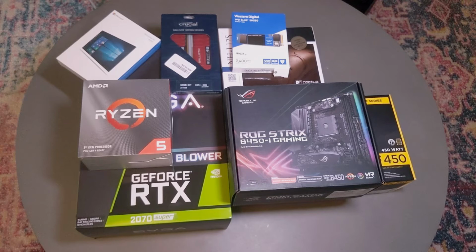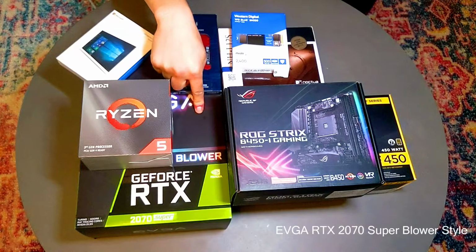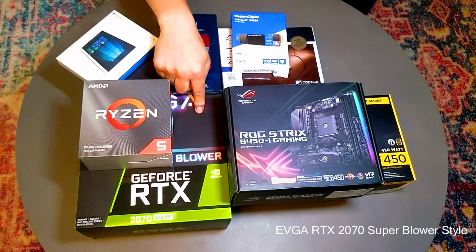Starting off with the graphics card, I got an EVGA GeForce RTX 2070 Super. It was pretty much the cheapest RTX 2070 Super I could find that fit the case at $539, typically retail for $500, so paid about 10% premium for this one.